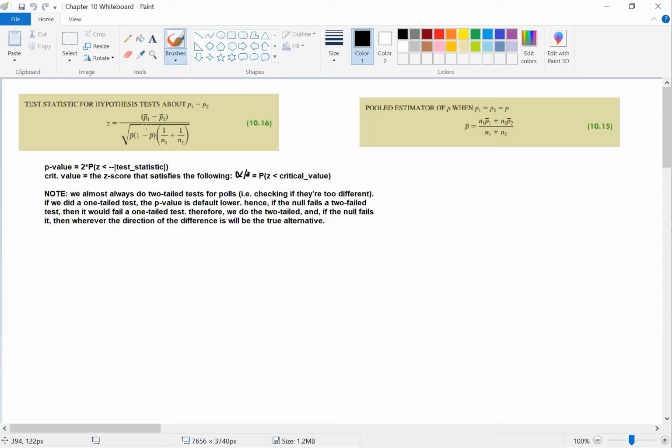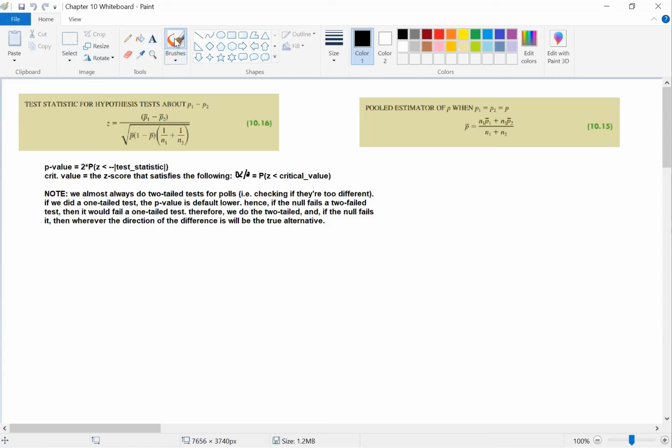In this case, we have two samples, let's say sample 1 and sample 2. So P1 bar is just the proportion from the first sample. P2 bar is the proportion from the second sample. This P bar is what happens when we pool the samples together. And they call it a pooled estimate. This is really just the average of the samples. It's a weighted average of the samples, to be precise.